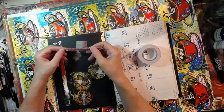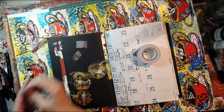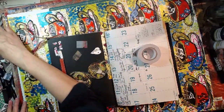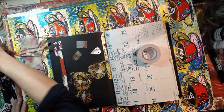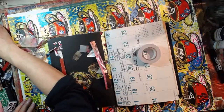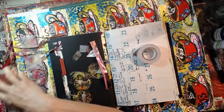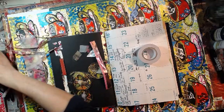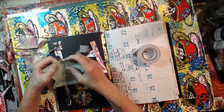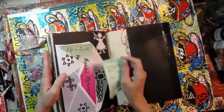These I think I'm going to use on my ATC pages. Here's a Valentine. That's part of my Valentine. I think. Oh, I'm going to put these in here. These are more personal, but I'm going to put them in my envelope.